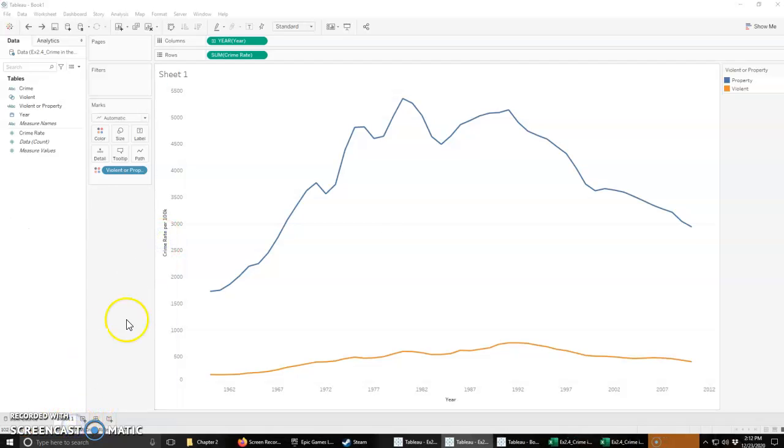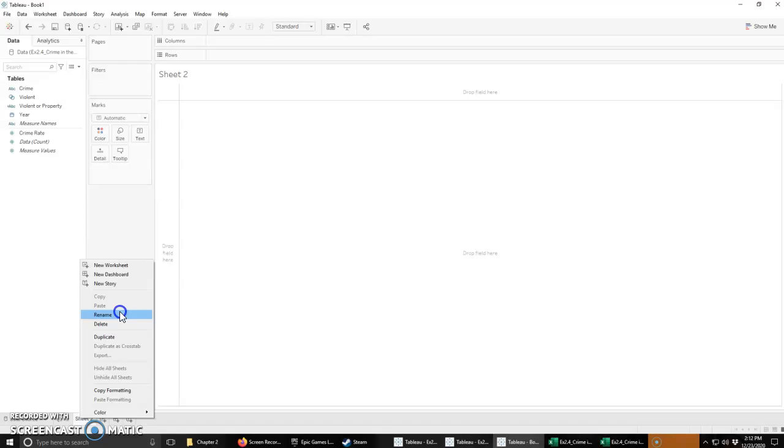Let's finish up our problem. One thing that we did not do is rename this sheet, because we always want to name our sheets, so Q1 Viz. So we're done with this one. This was the stuff from question 1, and we'll go here, and this will be for question 2.